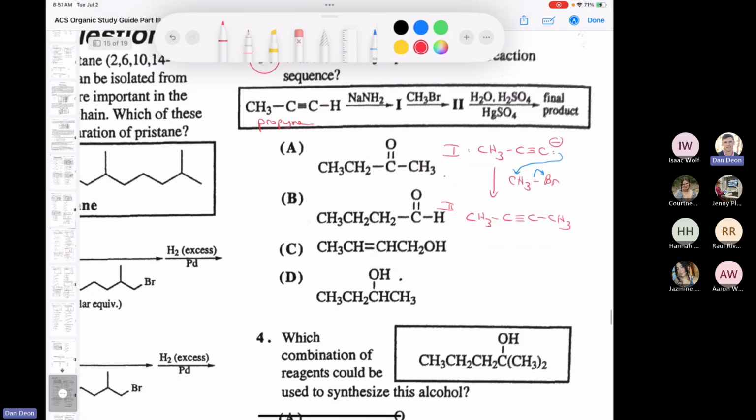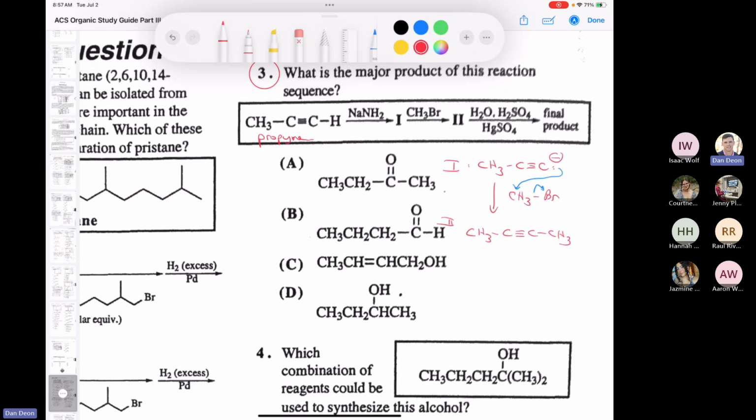Then you treat that with water, sulfuric acid, and mercury(II) sulfate. Normally this is a Markovnikov addition of water, but this is just hydration. Since this alkyne is symmetrical, it doesn't matter where you add it, right? You're going to end up with an enol, which is going to look like this, but you know that the enol is going to tautomerize to give you what? It's going to tautomerize to give you a ketone, so it's going to give you this ketone right here. So this is going to be the final product, okay? Who remembers doing this? Anybody thumbs up on remember? Okay, good. All right, awesome.